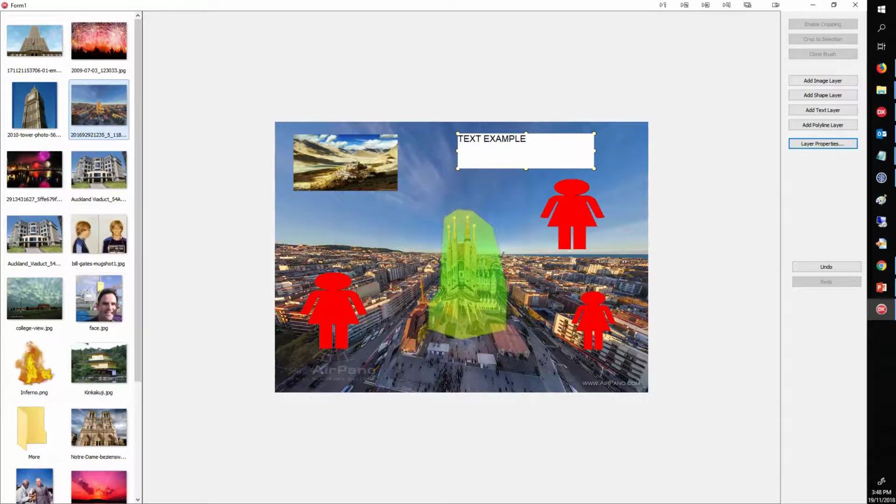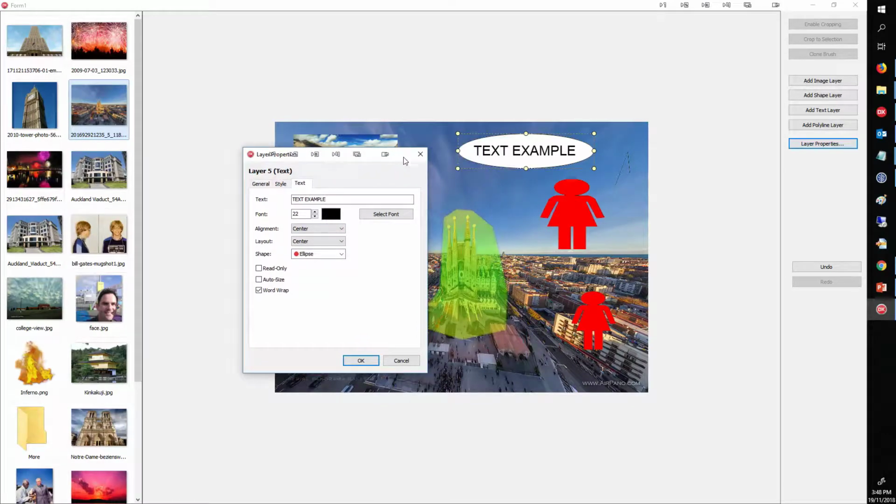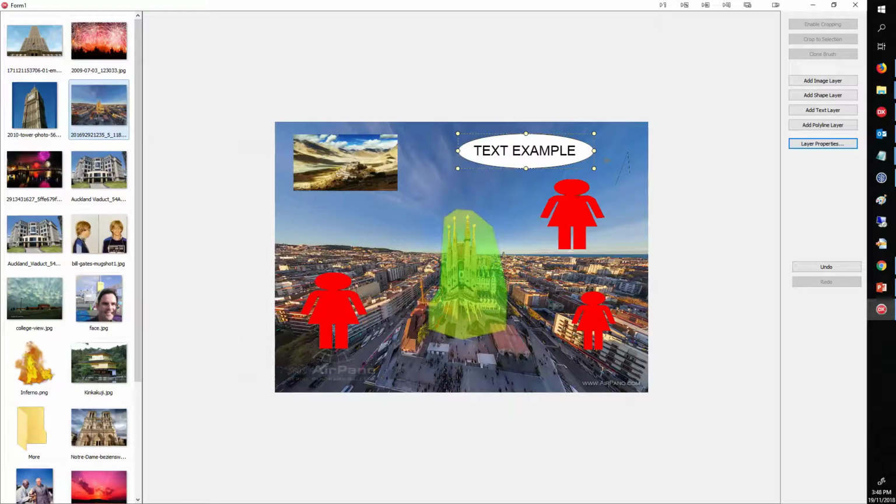Ellipse. Okay. Let's do an editing example. First into that, a little bit better. Great.